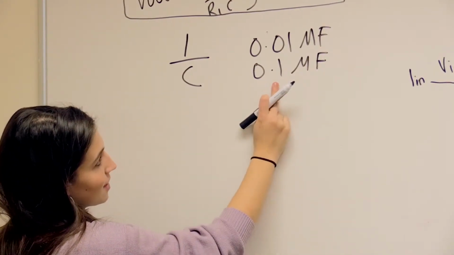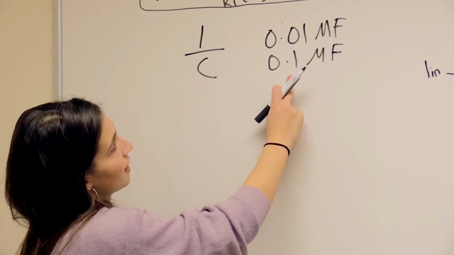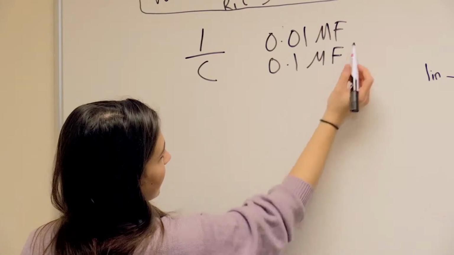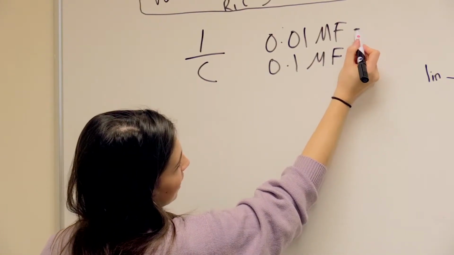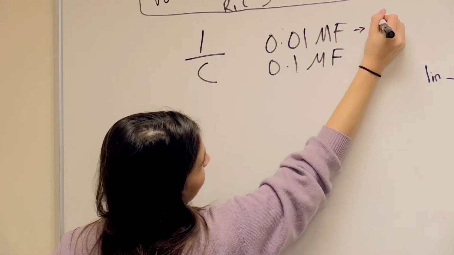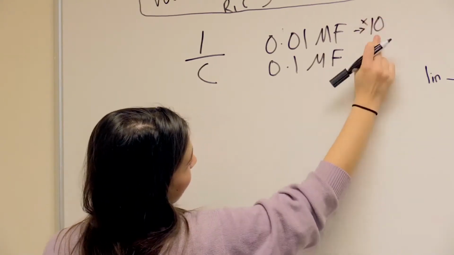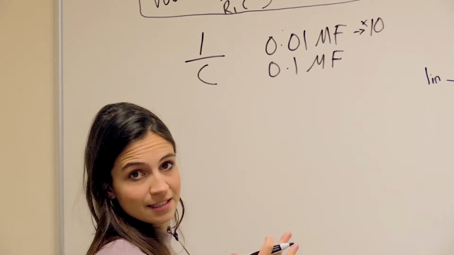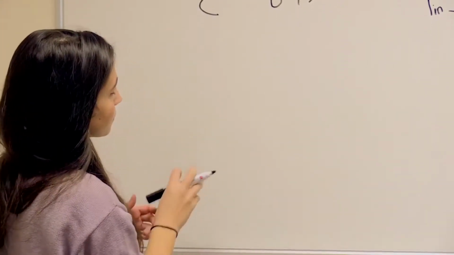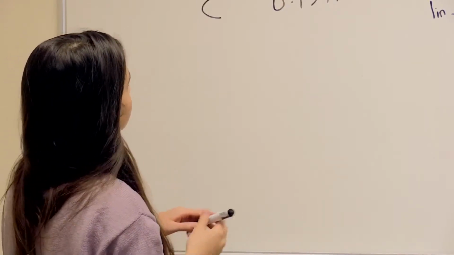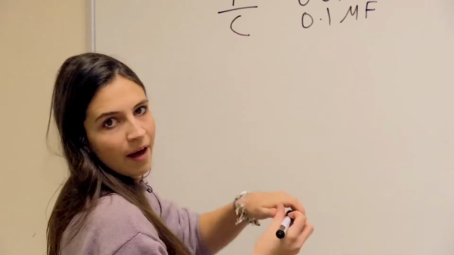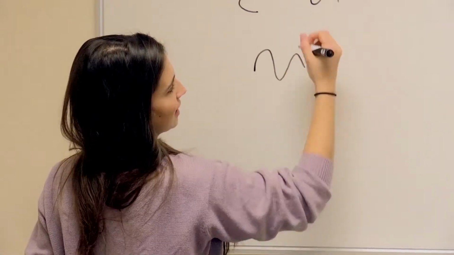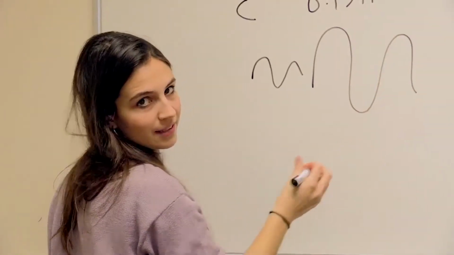And the bigger the capacitor means the smaller the gain for V out. So if I take this one, I would imagine it to have 10 times the gain of this capacitor. And hopefully you'll be able to see that in the signals in the second video. And gain just means that the voltage has been multiplied by that much. So if you had a wave like this as your input, and then it was suddenly 10 times that big, it would be like this.